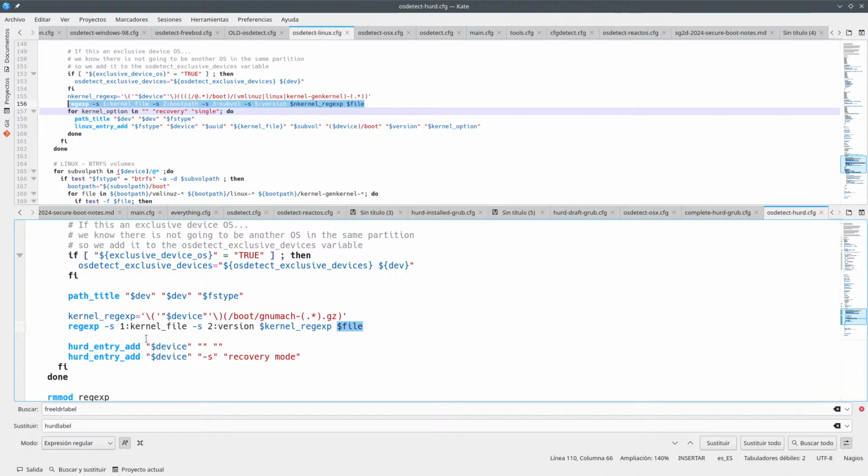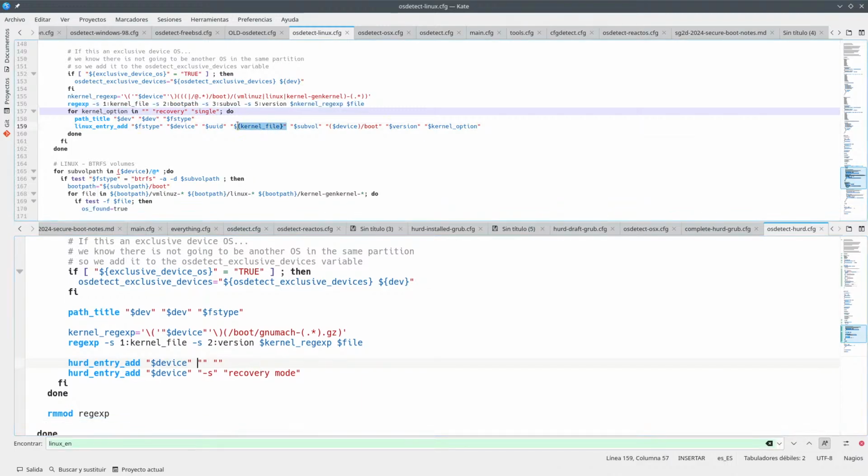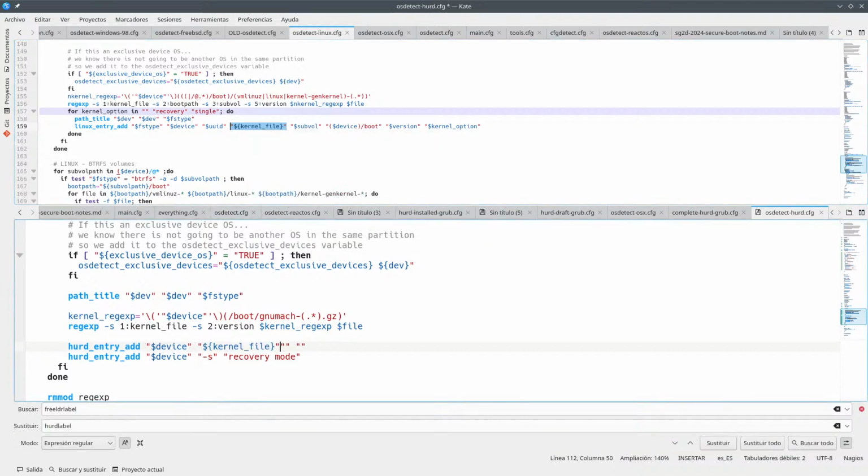So once we have that, what we do in Linux entry add is that we also add the kernel file and the version, because why wouldn't you do that? So the kernel file and the version. Okay. That's it.